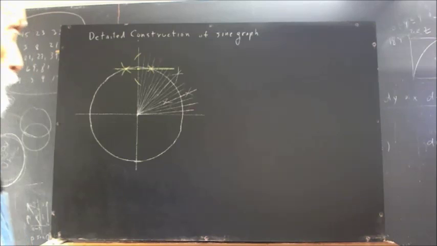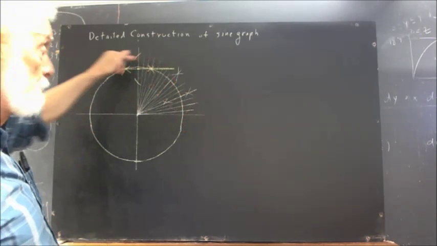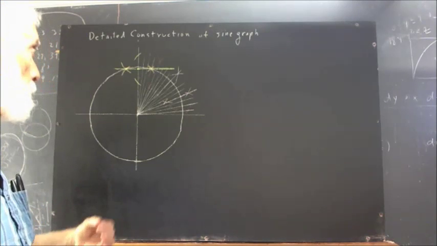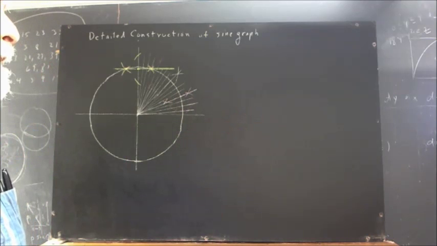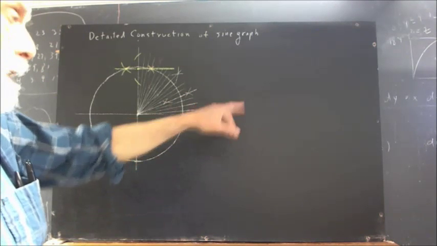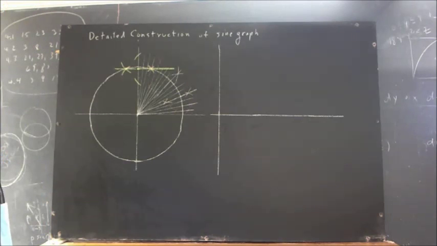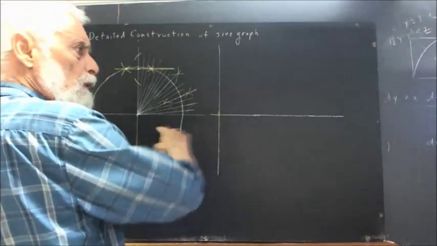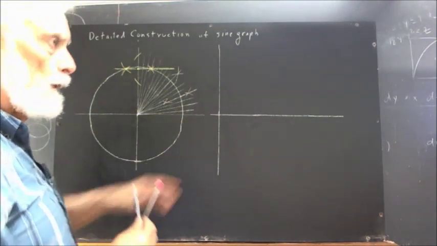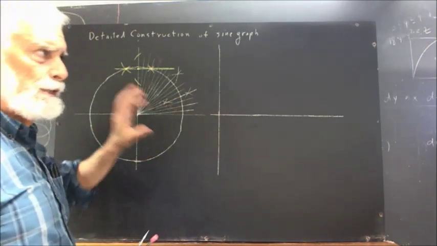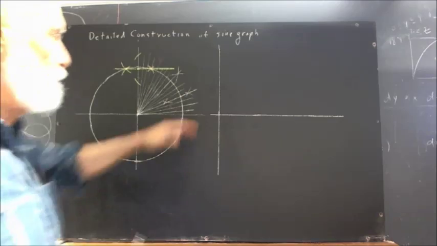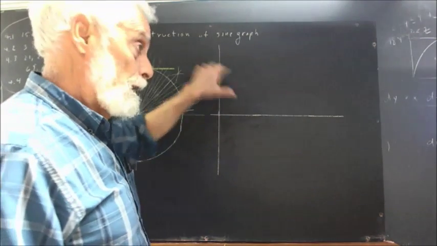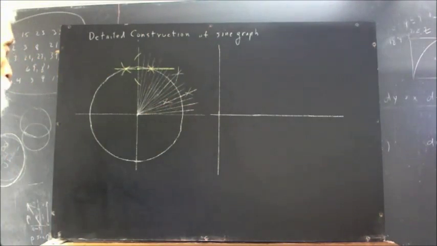So now we're going to assume that we've done that for all of these points. And I'll continue the video or do a separate video indicating the construction of the sine graph. Now I've constructed a horizontal and a vertical axis here. I don't even want to call them X and Y because of confusion that can arise between what X might mean here and what it might mean here. So I'm not going to give these axes names at this point.